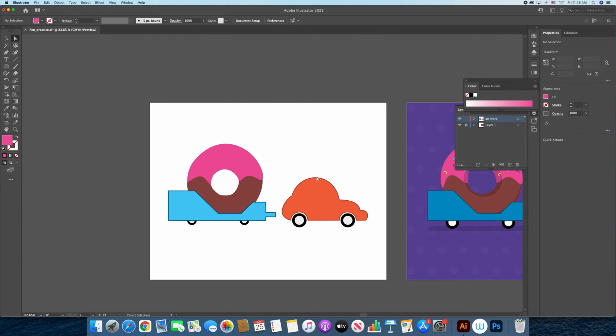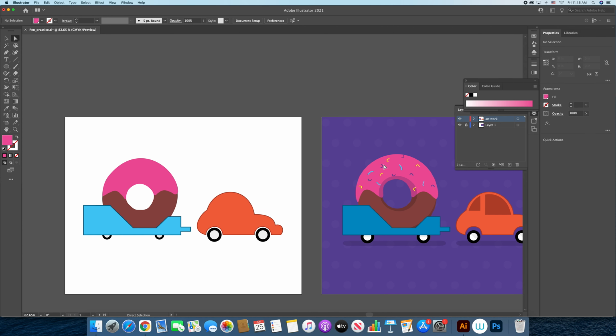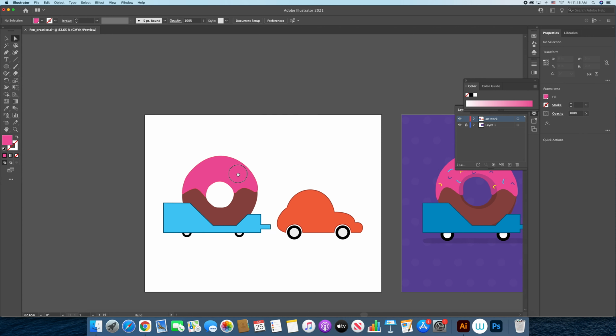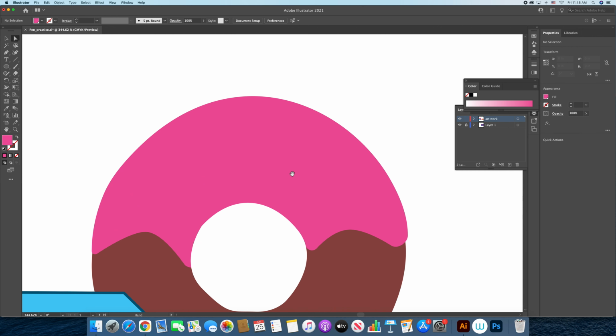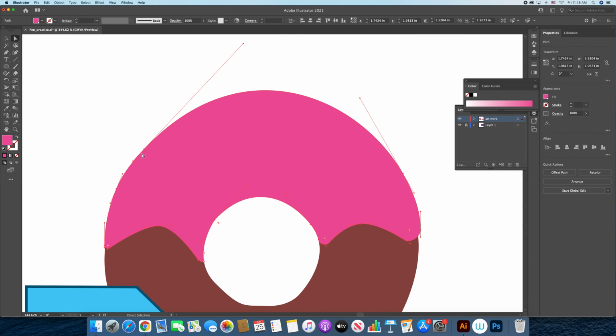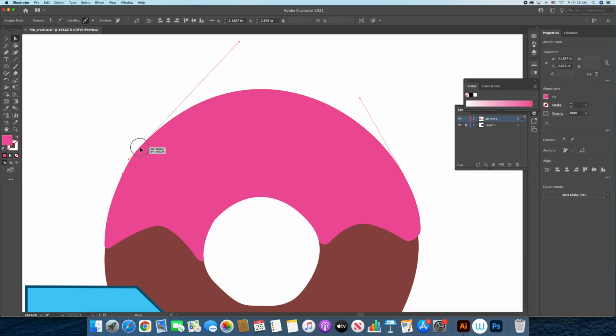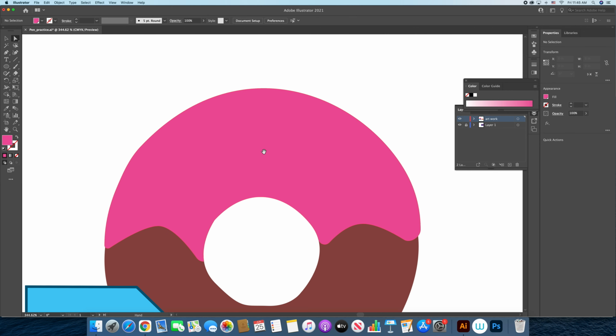Now the next step we want to do is have the little, I don't know what that is, like the sugar thing, the powder thing, or whatever. We're gonna make that on top of our donut here. All right, we're gonna zoom all the way in here. Gonna recreate a little bit, make it more roundish. There we go.